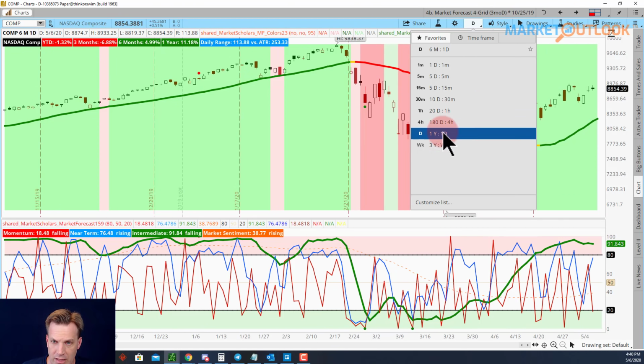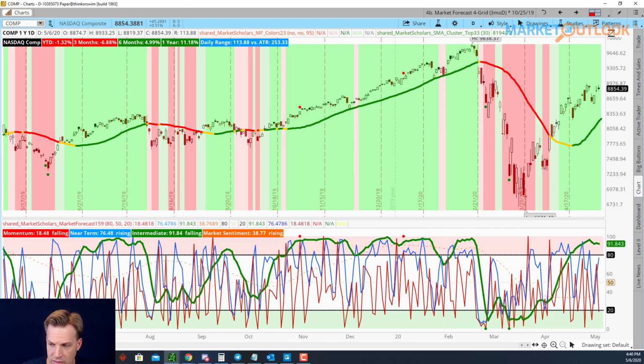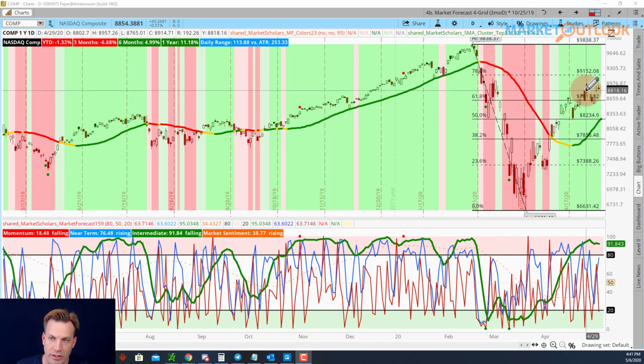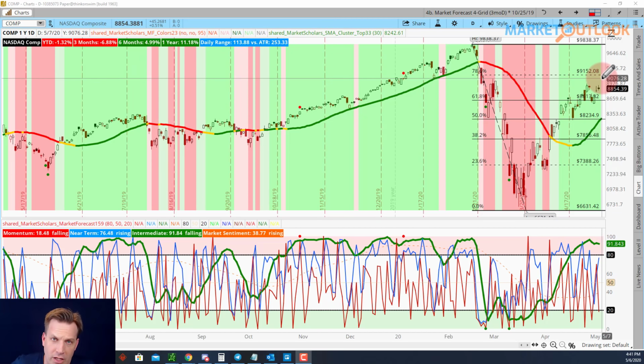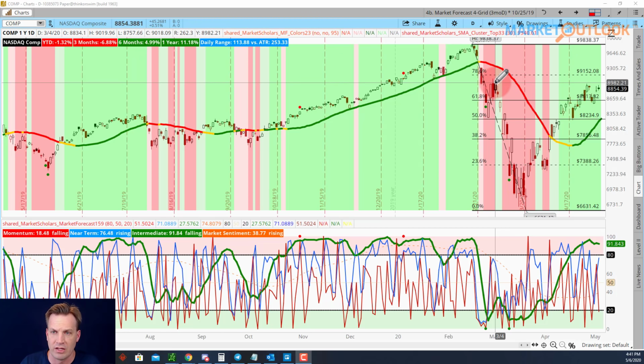If I were to take a look at the Nasdaq, you can see how bullish it is. It did break through its 62%, the only major average that did break through this high point. But again, you're not on a bullish trend until you break that 9150 level, and we're not quite there yet. As bullish as the Nasdaq has been, we're not quite breaking through this old high point, which is still acting as resistance, but we held up. It was up today, whereas the Russell was down.